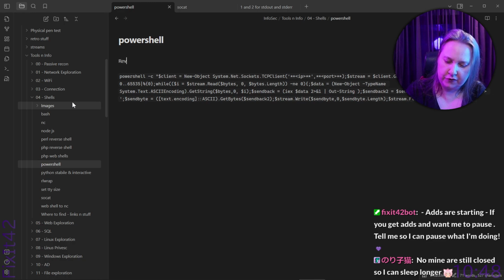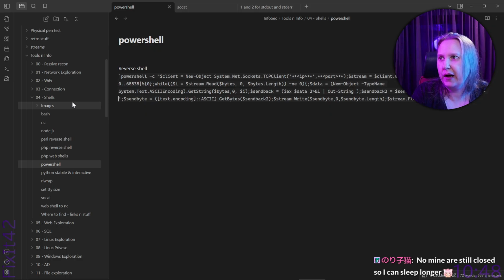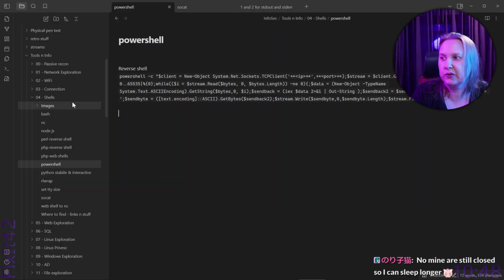So this is a reverse shell. Kind of obvious, right? Though I have another one, but let's not put that in the notes. That's probably somewhere else in the notes, though.